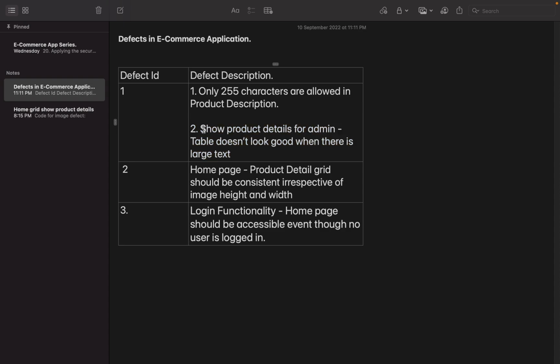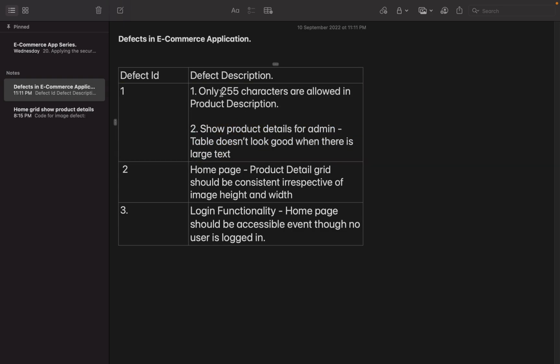we have previously added one table for the admin, which shows all the product details to the admin. That table will not look quite good, and I will show you how it will perform. When we add a product description with a much longer length, that table will not look good, so we have to handle that table as well. The second and third defects we are going to fix in separate sessions. So let's focus on how we can fix this very first defect.